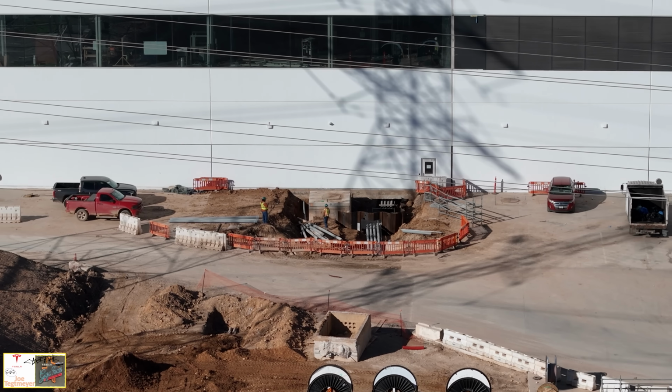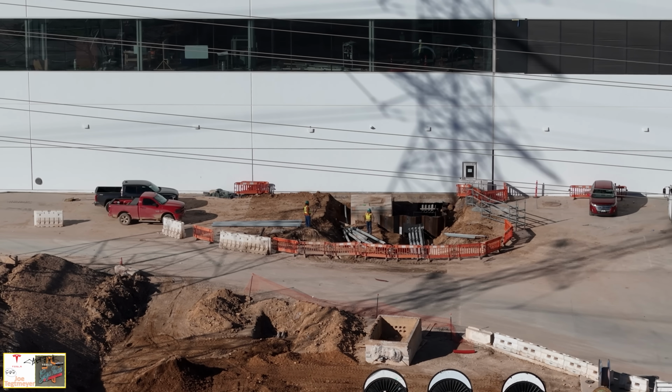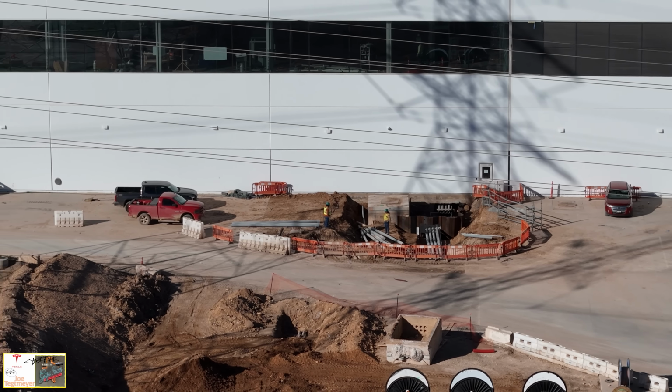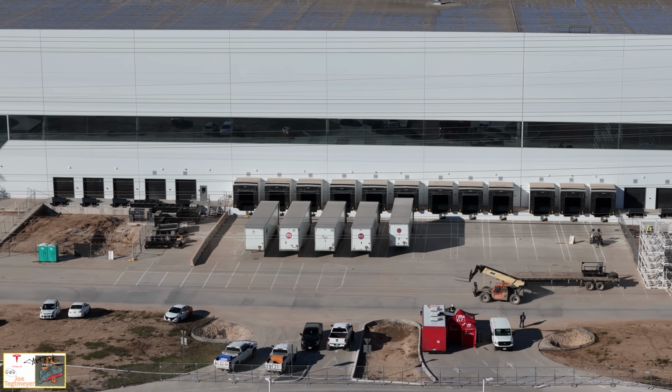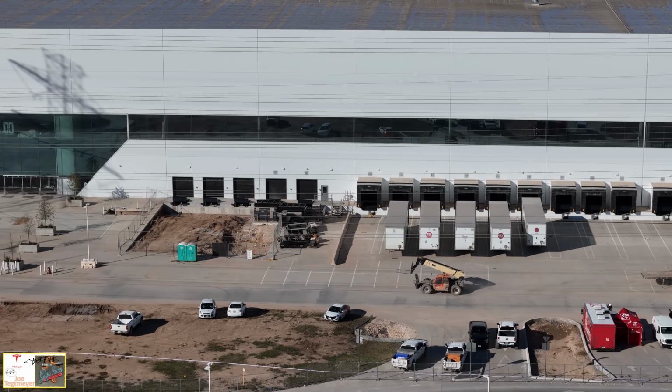And then here we see more work on that electrical conduit right at the perimeter grade beam of the building. And this is being added to, but also this is where the conduit and the electrical wires go up to the electrical switch yard. The work here on these receiving docks, the concrete apron and some of the other improvements continues, and the middle section with the trailers looks like those are operational.